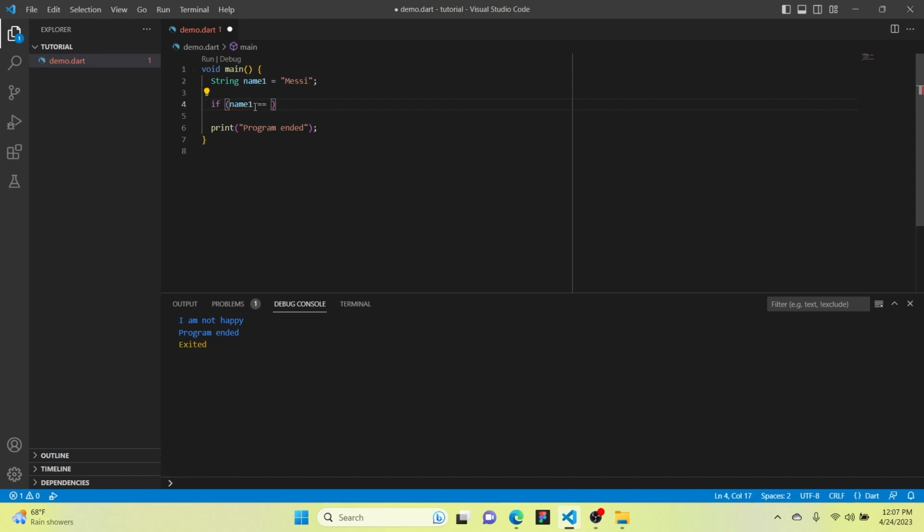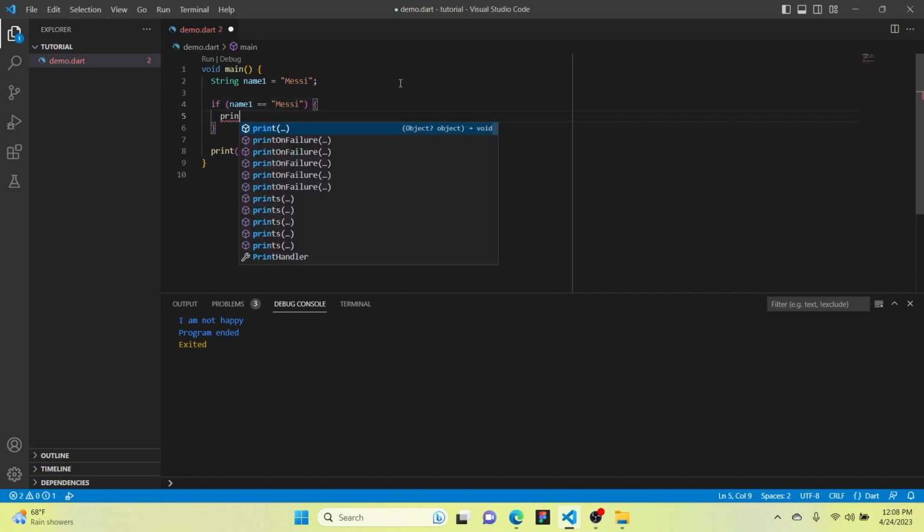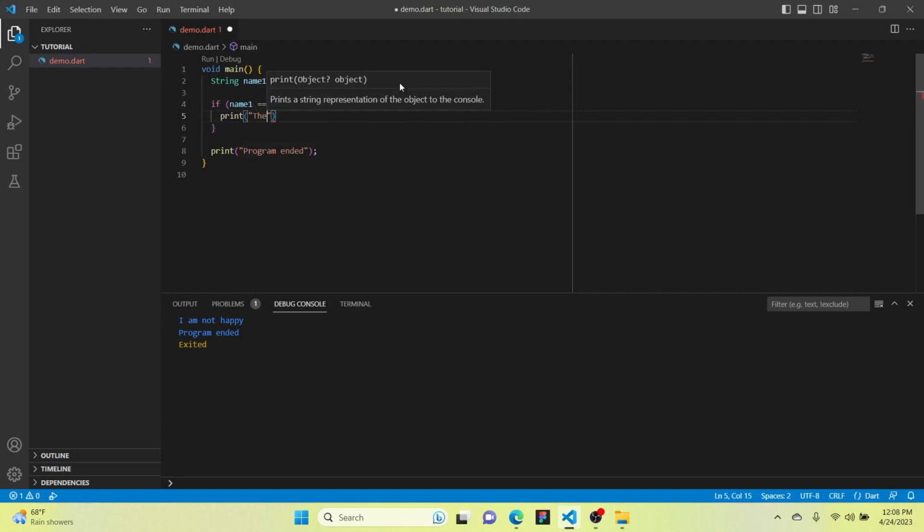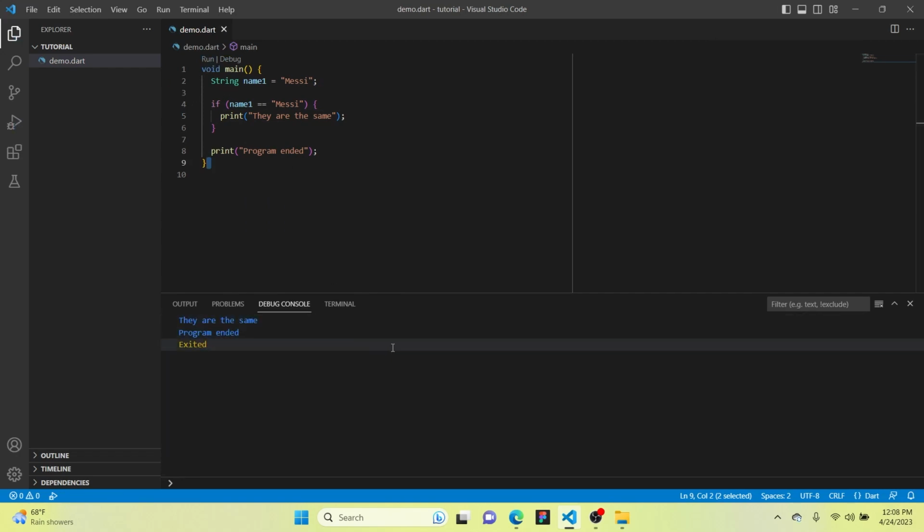So if you want to check whether two values are the same, you can do it by typing two equal signs. Let's just put Messy, then we can print "they are the same." So if we print this, it is going to say they are the same.